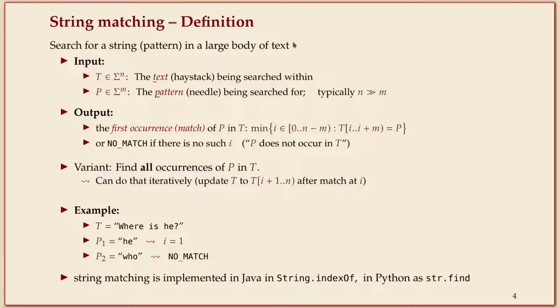So what do we want to do with our strings? Let's formalize this finding patterns as well. And there's one caveat here where indeed you have some choice. So I'll point that out. The first is just the names. So we have two strings involved in this problem. The input is a text and a pattern. So T will always have length n. So with our new fancy notation, we can write it like that. And the pattern has length m.